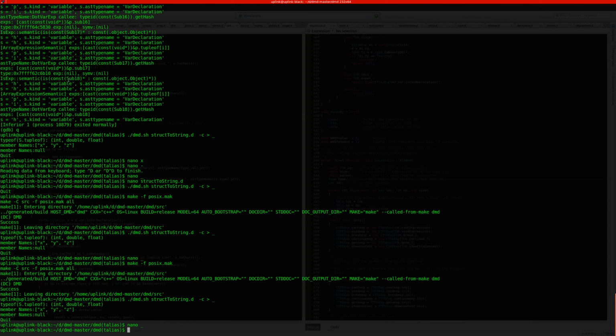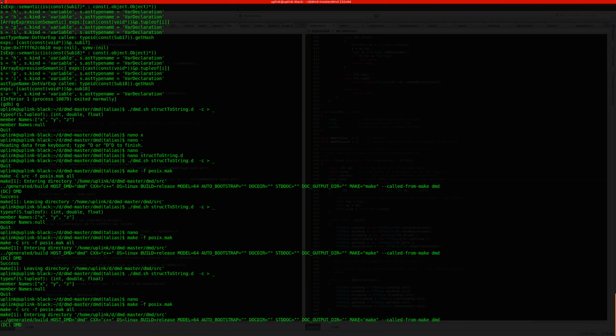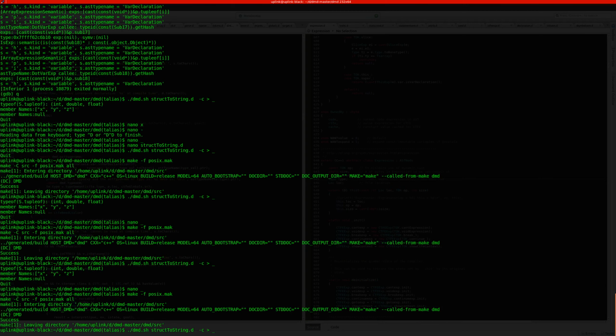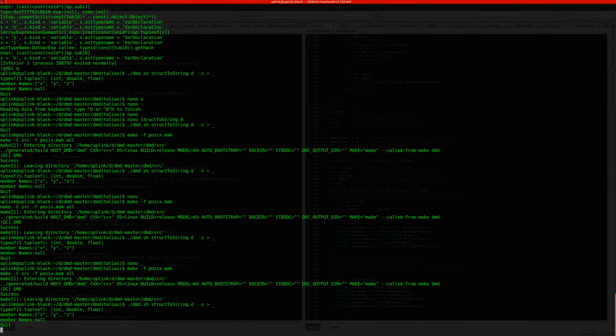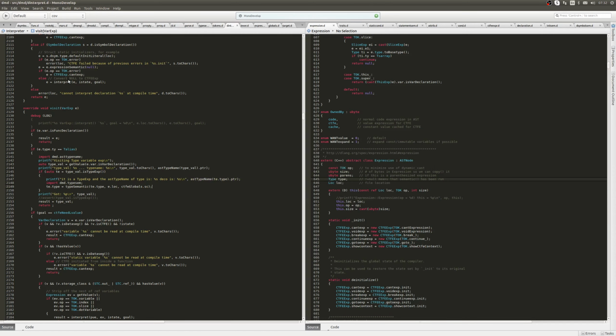And then we'll see if something changes. So no, nothing changes. The member names are still null. But at least nothing breaks. So this type is semantically processed as far as we can tell, even if it doesn't seem to have members yet.